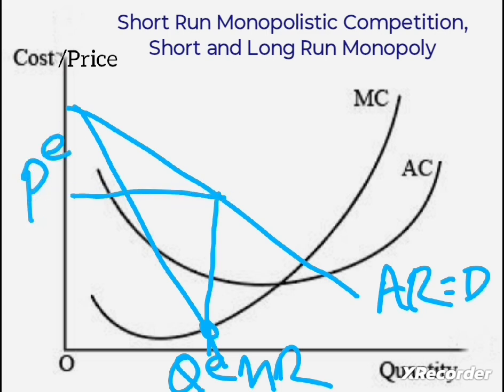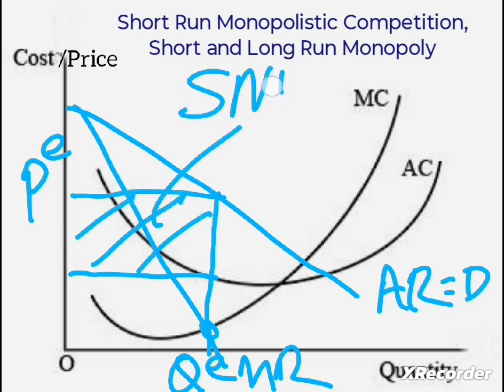And of course you're always using a ruler for these. Don't draw them freehand as I'm doing. And then take a line across here where that vertical line crosses the AC curve, and then indicate then again supernormal profit. Probably a good idea in the text box to explain each of these abbreviations, but it's fine on the diagram. MC, AC, they're all fine on the diagram. Now the advantage of this diagram is well worth learning this one, because this is short run in monopolistic competition. It's also short run in monopoly and long run in monopoly. So it's three different concepts in a single diagram.